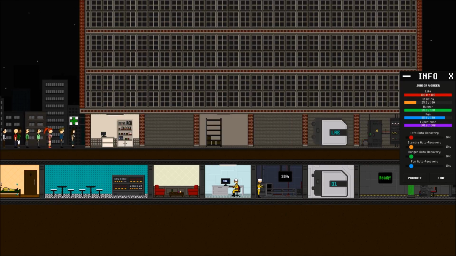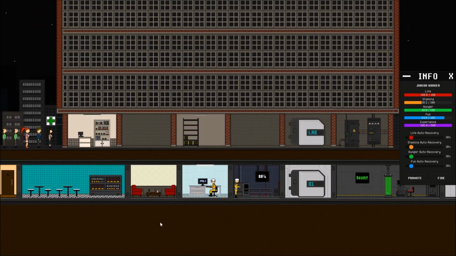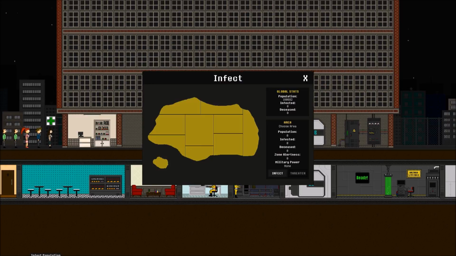So we got $1,000. We got some research points. We have no electric power. And we have 2 more staff positions available. I've already gotten my disease generator ready. But we haven't actually crafted a disease yet. So let's go ahead and do that.